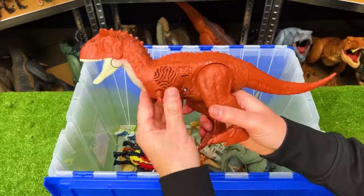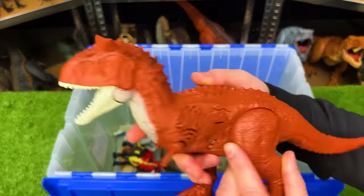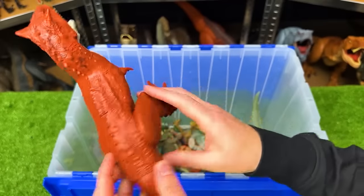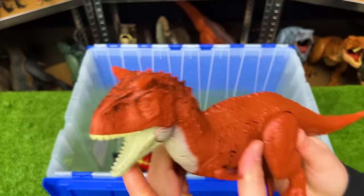Here is the Dominion Sound Surge Carnotaurus figure. Let's check out those sound effects. That's pretty cool. It's got some pretty plain coloring along its body, but you can still move the legs, the arms, and the tail as well.